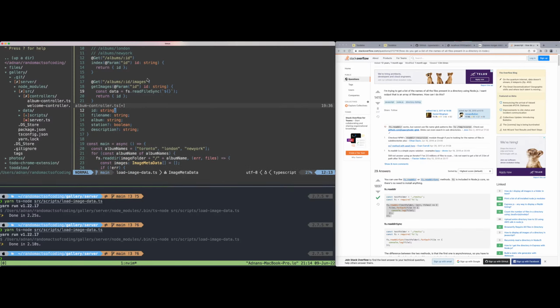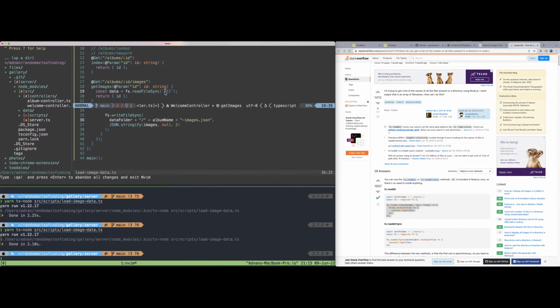And this becomes data folder. I know I should be using these, but if ESLint was configured, it would automatically convert this into using the backtick string. Data folder slash album name, which is the ID in my case, and then dash images.json.